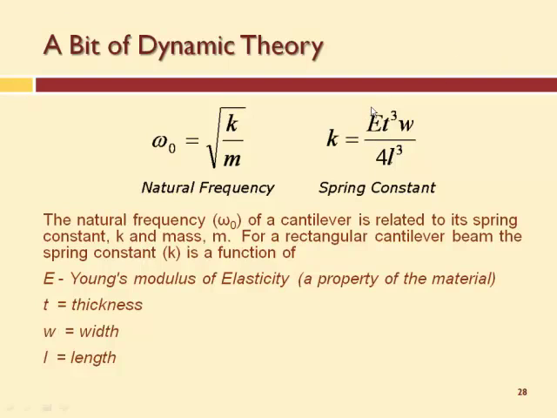So you have a material property, but we also talked about, well, if it gets longer, it's going to change. If it gets wider, it may change. If it gets thicker, it may change. So the geometry plays a role too. It's not just what you make the spring out of, but what shape it's in.